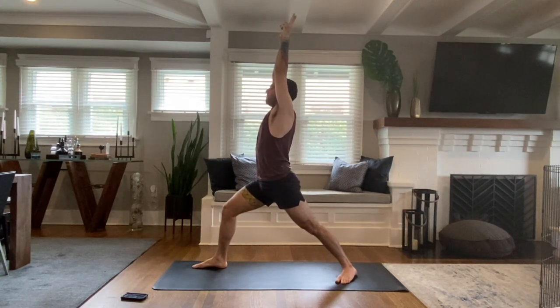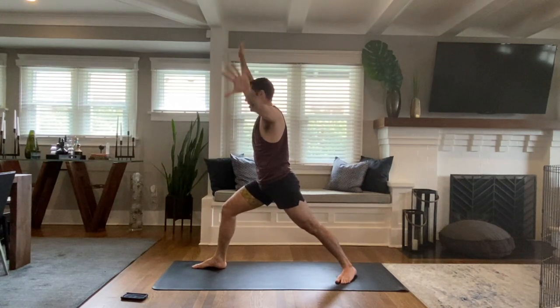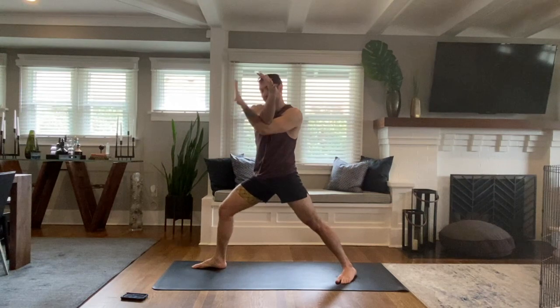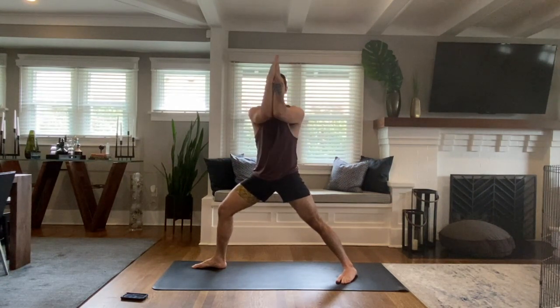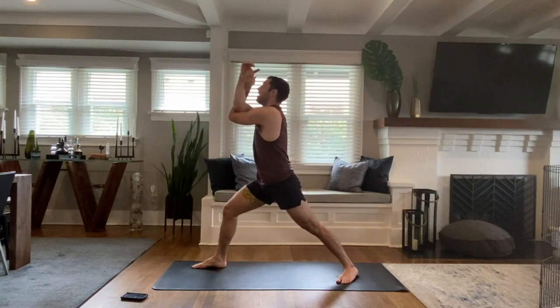Yeah, this time we'll eagle wrap the arms. So your right arm's gonna wrap under the left. Actually, just kidding, it's left arm under the right. So we'll wrap the elbows, forearms, maybe fingers. If this doesn't work, we can give ourselves a hug or just bring the elbows together. Good, keep the arms on the inhale breath, take them up to the sky.